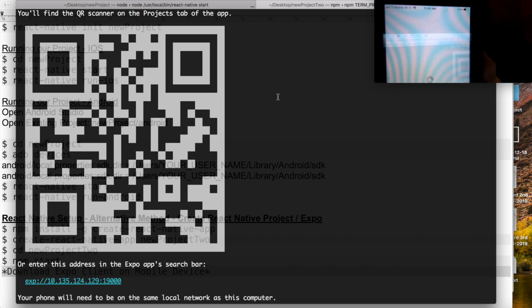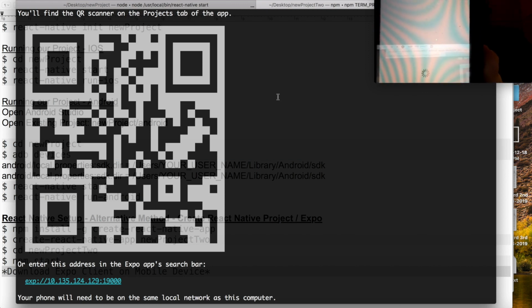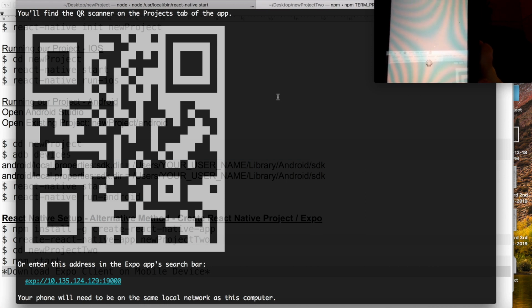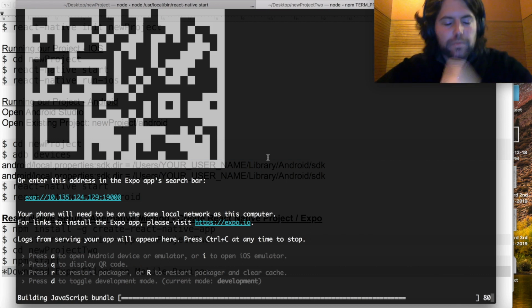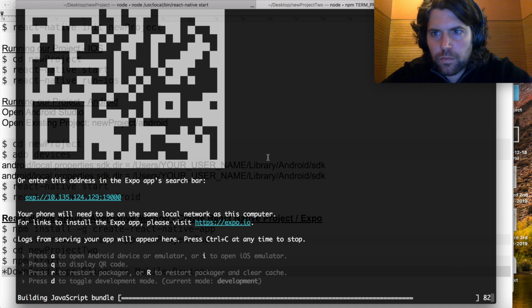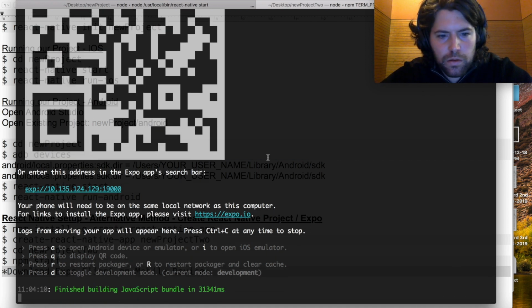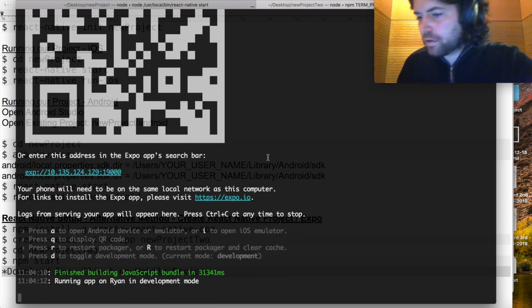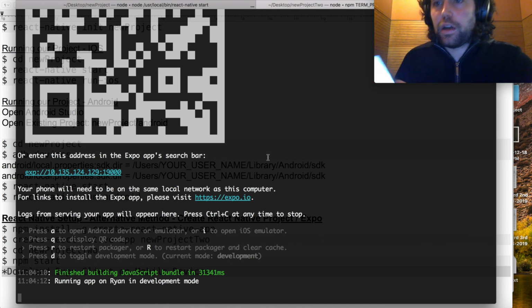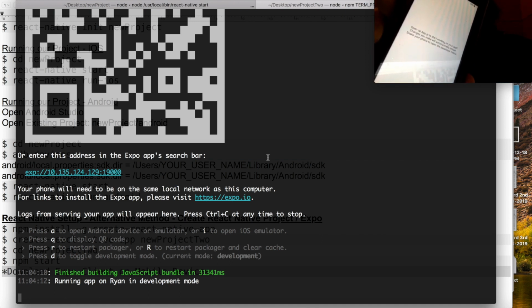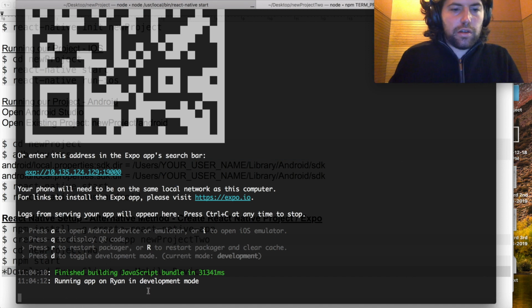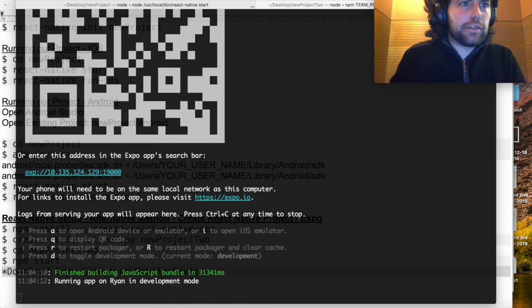I apologize, guys, I'm trying my best here. But see how I just scanned it? It works pretty cool, actually. It says opening project, and it's still building our bundle. Alright, so I have it running here on my phone, and again, I apologize that this is so hard to see. Just like before, I'm going to change that text so we can see if it's running. So I'm going to go back to Sublime, X out this old one.